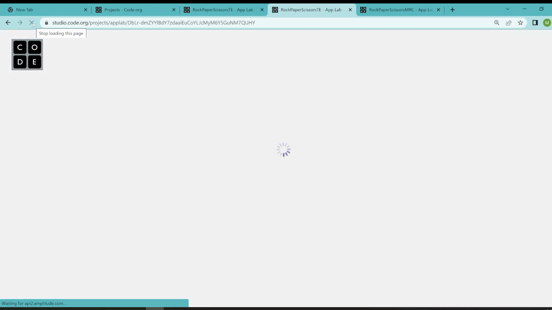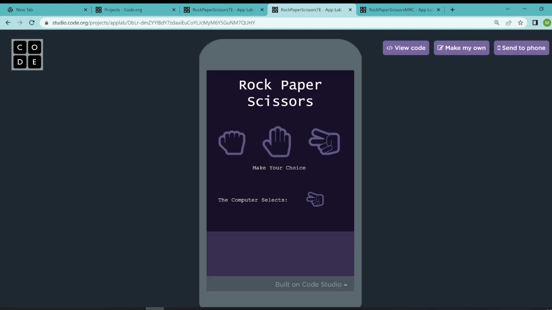So let me refresh my screen on the finished product here. And now, notice the bottom is blank. I'm going to select paper. Once I select paper, computer randomly generates the scissors output. We're told a comparison, scissors beats paper, and then the results are try again. If I select scissors, notice now the computer changes the selection. It doesn't have to, there's a 1/3 chance, but then we have the comparison, scissors beats paper, and you win.